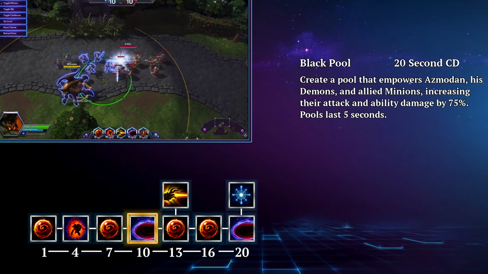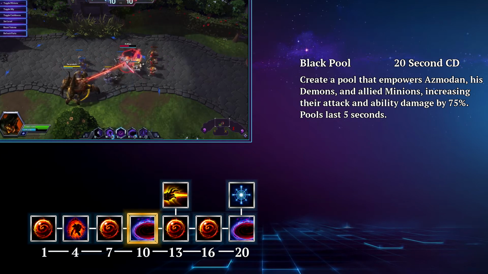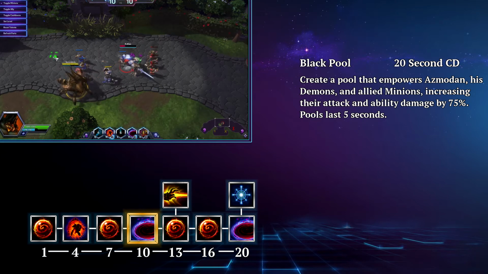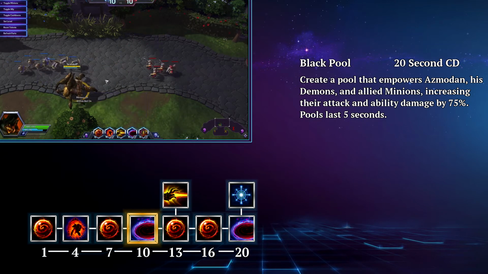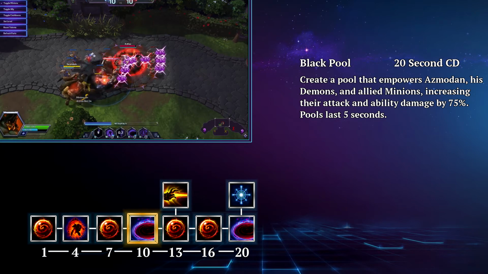For Azmodan's heroic, you're going to go with Black Pool. While this heroic may not be a necessity for the dunk build, it will help you stack Taste for Blood on your own, and it will help you boost the damage of your already devastating globes, allowing you to completely annihilate the enemy when you hit them with one.